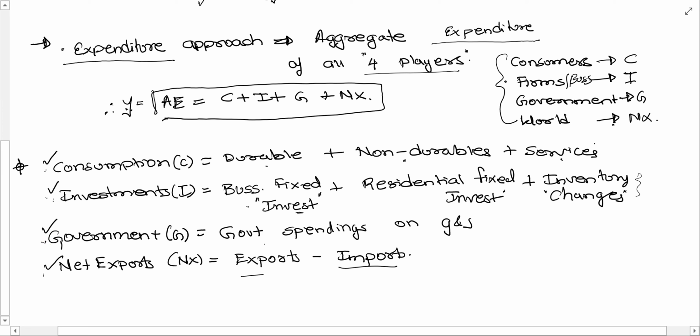G is just the government spending on goods and services. So the government of a country would spend a certain amount on, say, collecting taxes, providing police services, education, funding infrastructure, making roads, and all of those things. All of those will be a part of government spending. And then net exports is the goods and services that we export to other countries, and the things that we get from other countries as imports. So the net effect of the two is your net exports, right? When you aggregate all these individual spending, we get the GDP based on the expenditure approach.